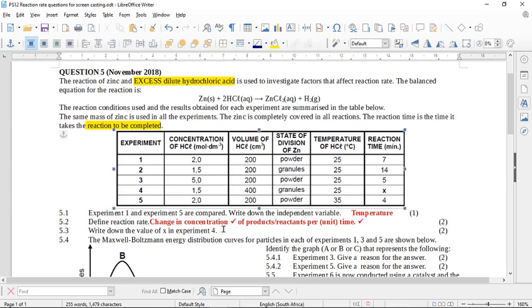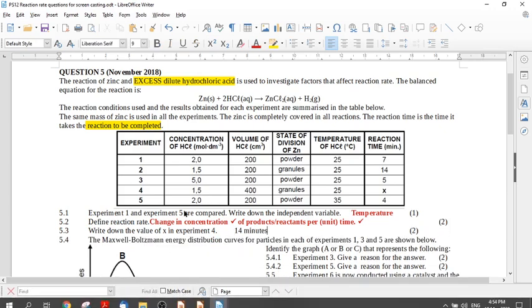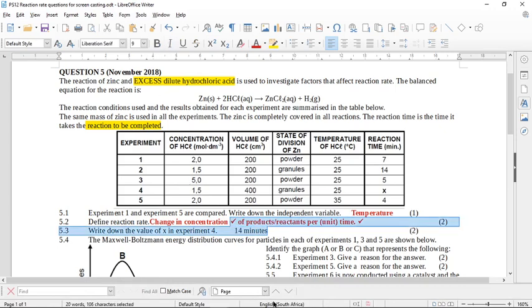They're both at the same temperature. So X is going to be 14 minutes, because remember I said when we looked at this, why have we got excess? This is the volume. Don't confuse your volume and your concentration. The concentration in 2 and 4 is exactly the same. This just means we chucked excess acid in. So the time for this reaction to go to completion is going to be exactly the same as reaction 2, because all of the other reaction conditions between reaction 2 and reaction 4 are the same.